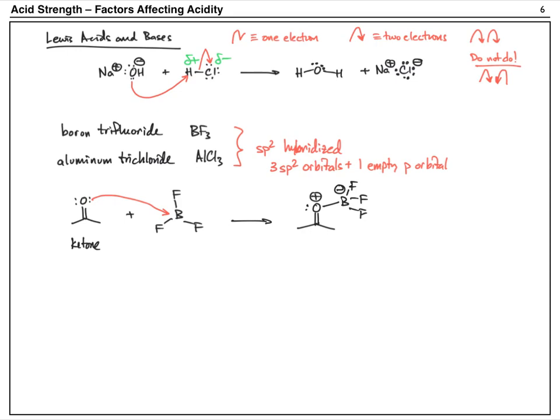So to summarize in this screencast, we've looked at factors affecting acidity. We've examined the relative strength of acids looking at the pKa table. We've looked at electronegativity and periodic trends. We've looked at resonance and inductive effects. We've looked at hybridization effects. We've talked about ranking functional group acidities when determining what functional group gets deprotonated. And we've also then looked at Lewis acids and bases.